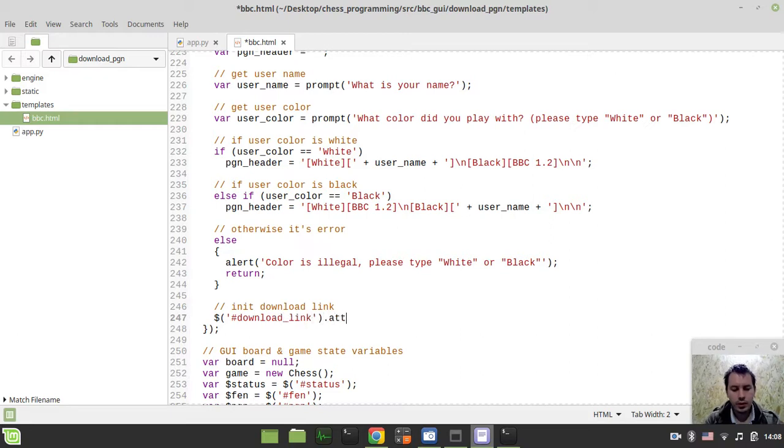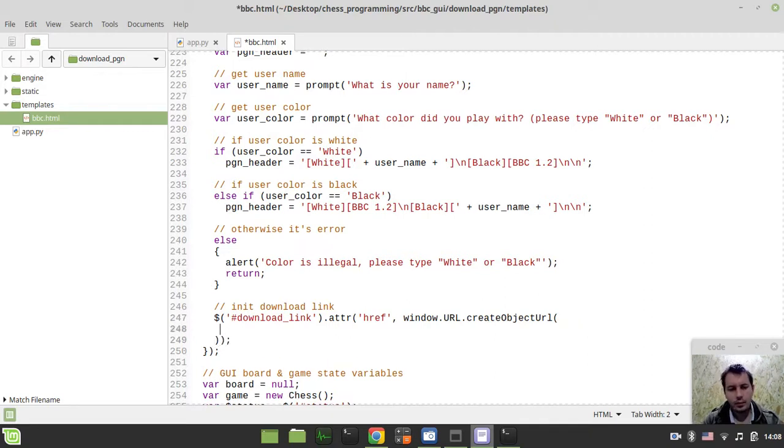Then we're taking the attribute of href, and we need to say window.URL.createObjectURL, and here we need to create a new Blob like this, and it will consist of two parts.